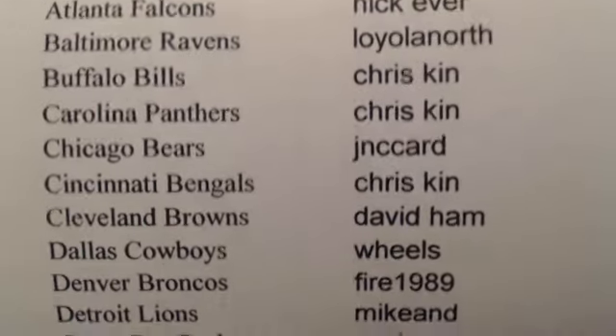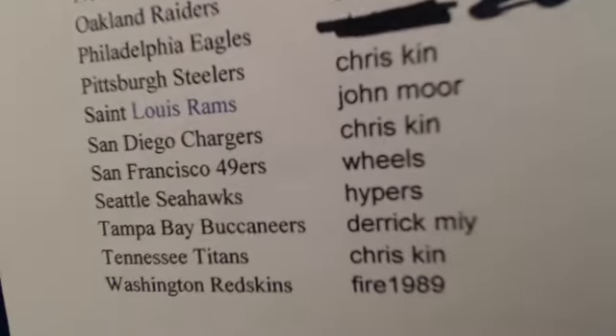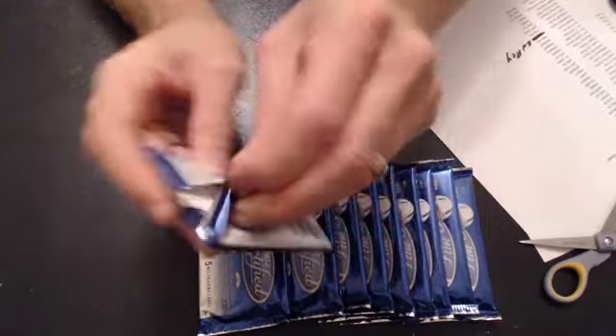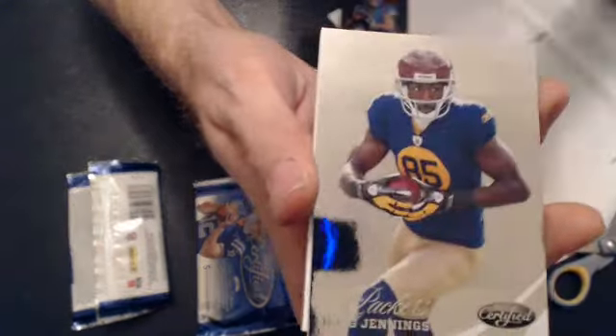2,000 squared certified — here's our list. Ed picked up the Eagles and box certified. Lots of breaks still filling up for tonight. Our 11 o'clock breaks: we have fully certified basketball and triple threads football. Here in certified we have 10 packs, 4 hits on average. No common base off of this break. If you do not get a rookie hit, insert, or numbered card and would like a base card, let me know.